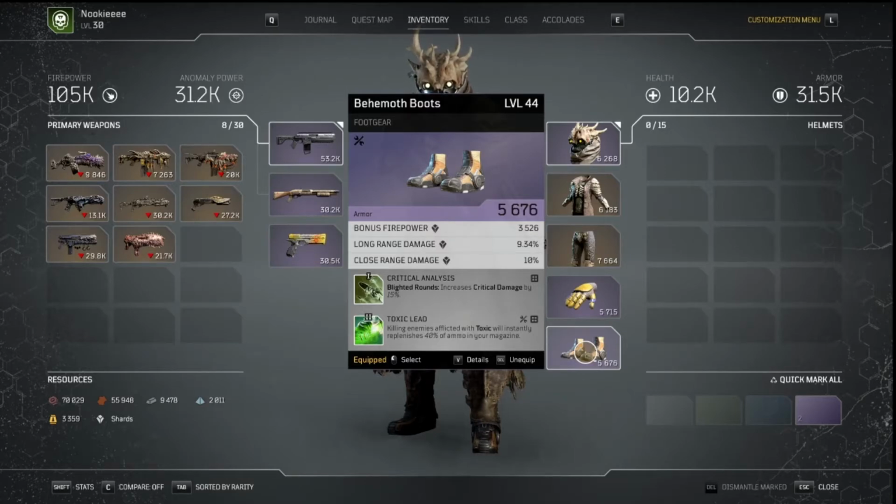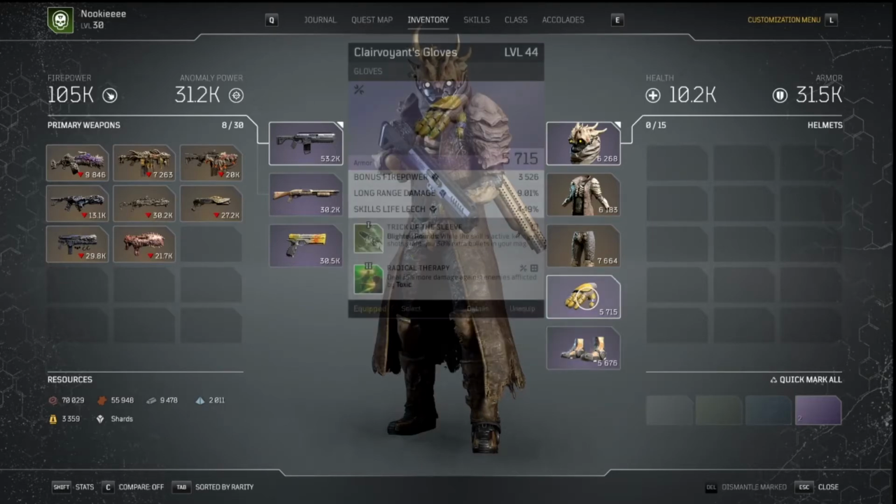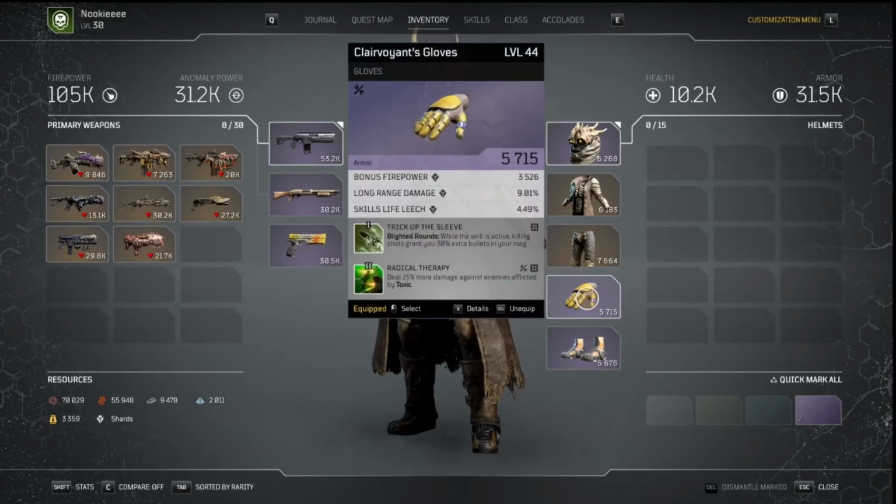Toxic lead for refilling your mag. Bladed rounds. Critical analysis for the extra crit damage. Radical therapy, 15% damage against toxified enemies. Trick up the sleeve. More extra bullets. That way we barely ever have to refill our mag. But literally ever.